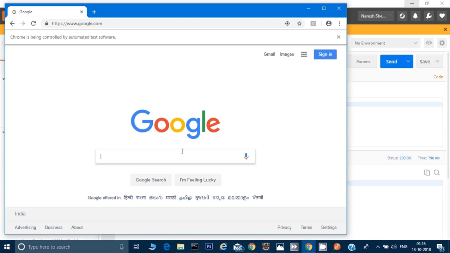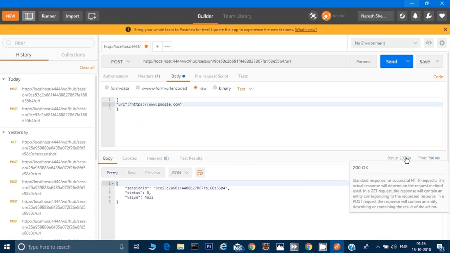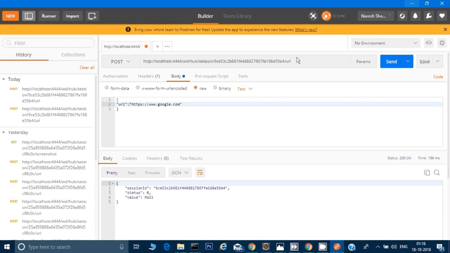If you see my Chrome browser, it has opened the google.com website now, and it gave me the status 200. That means whatever I have given here, with this parameter, I am able to open it.